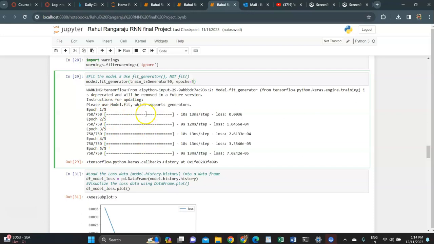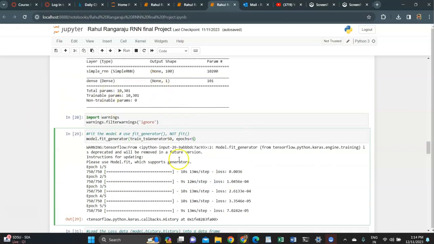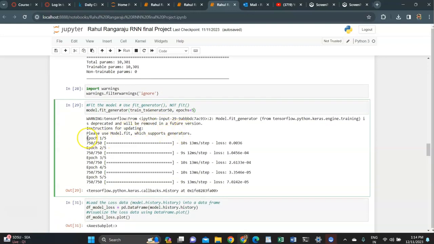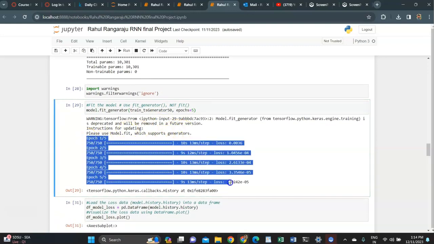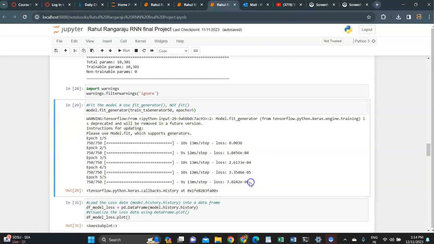The epoch is actually a hyperparameter that defines the number of times the learning algorithm will work on the training data set, so it will learn as many times as we give the number of epochs.